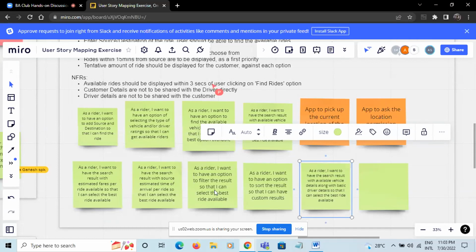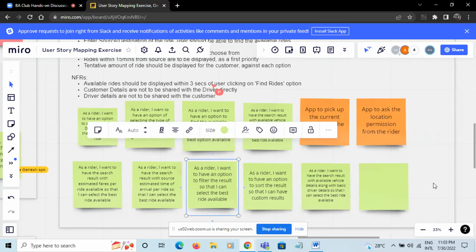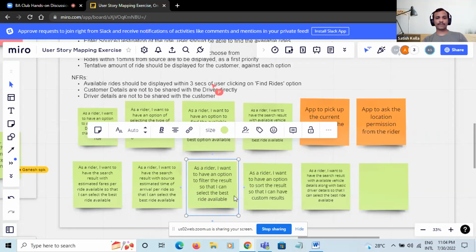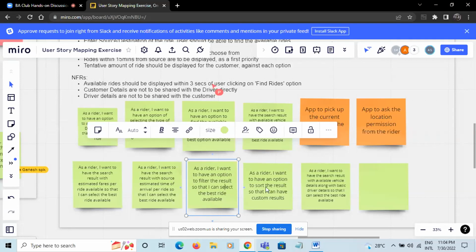Then we have two user stories. One is to filter and one is to sort. We are giving this facility to the rider itself. We are saying that as a rider, I want to have an option to filter the result so that I can select the best ride available. Sorry, I mixed up.